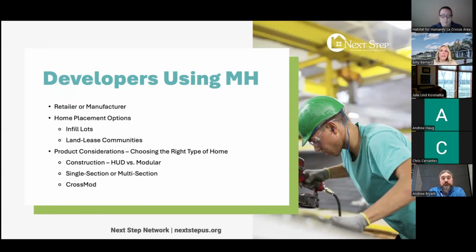If you work directly with a factory, that's putting that developer as the general contractor that's in charge of making sure the home is ordered properly, the installation, the on-site work, the completion. It's putting all of that liability onto the developer. So I don't recommend that for smaller scale projects, necessarily taking all of that on yourself.